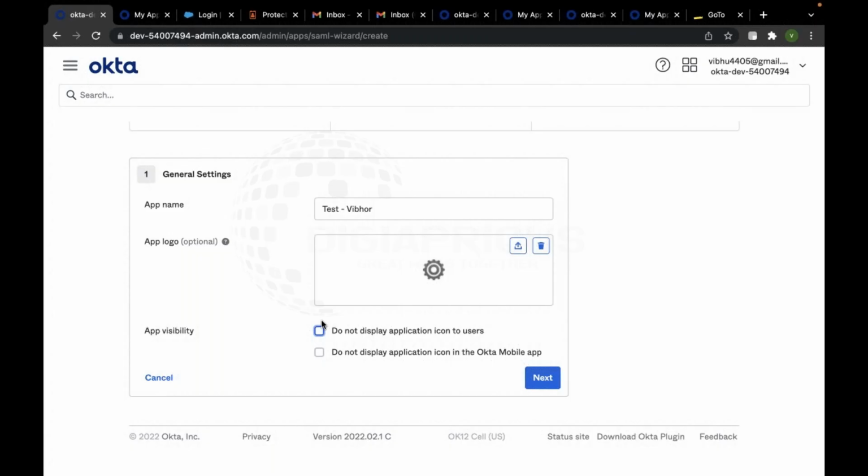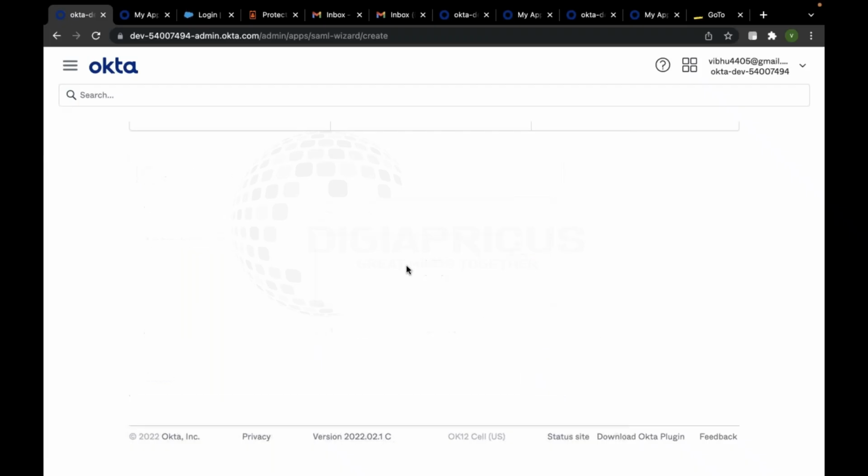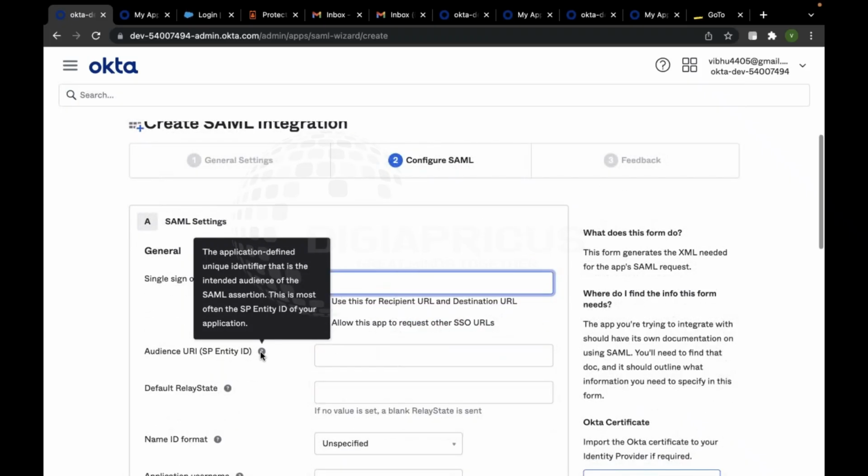But if I don't need IDP initiated flow, then I will keep it checked. Currently, let's keep it unchecked and see what happens, and then we'll play around with this. So we'll go to next.